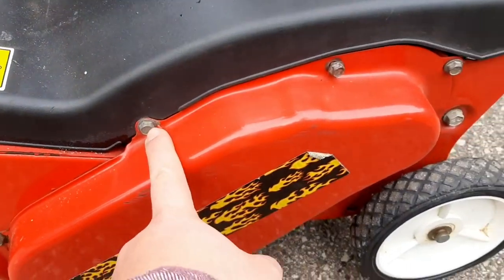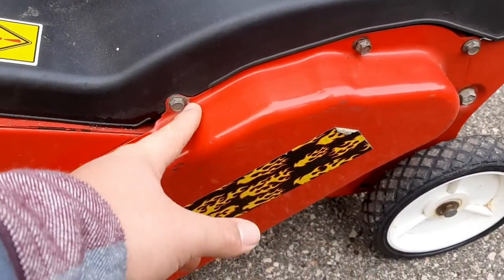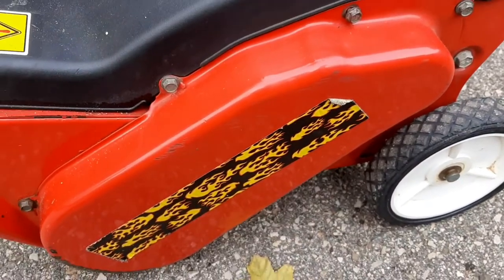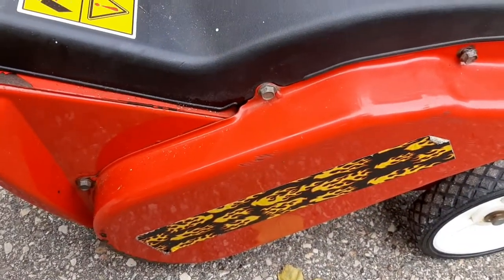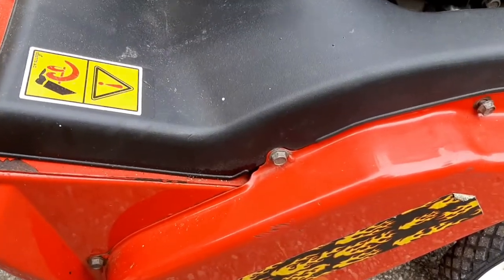Next tip: check your belt. I can't stress this enough — it's really frustrating when you're clearing snow and the belt breaks. And it's awful to change in the cold. When it's nice out like this, remove the belt cover — on mine it's just a few three-eighths bolts — and your belt is in there. I changed mine last year when I replaced the augers, but if you haven't changed your belt in a while, change it so it doesn't break in the middle of a snowstorm.